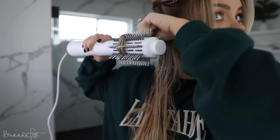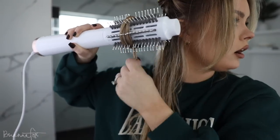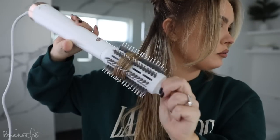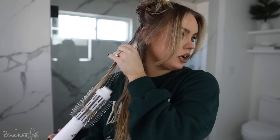What I'm gonna do is brush it through on both sides, so over the top and underneath, and then when I'm ready to style, brush it and then flick the hair so it's going around on the other side. And then I'm gonna pull it and wrap it up and let it sit so that it can set in that style. Obviously you wanna do this while it's on, I'm just talking through it so that you can hear what I'm doing. Then after it's here, you wanna turn it off and then you'll undo it and you'll be left with a curl.